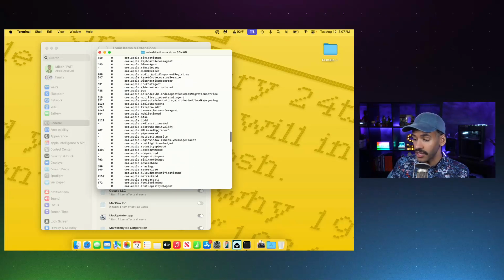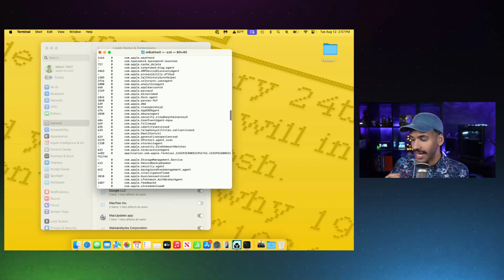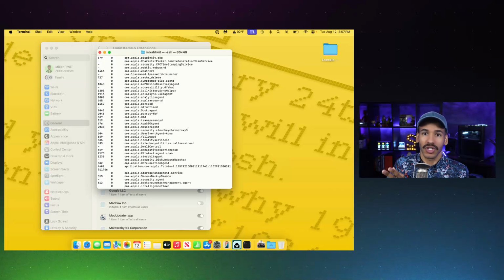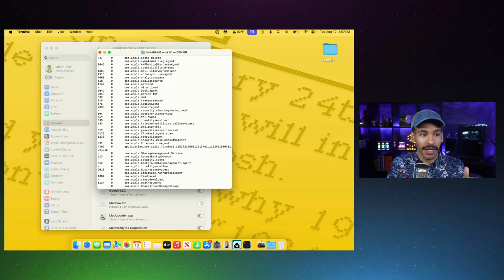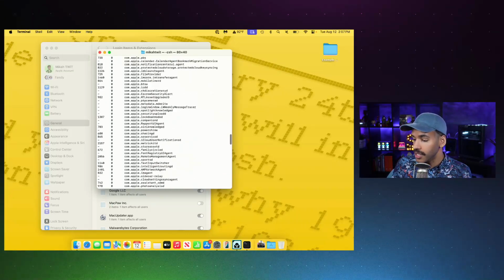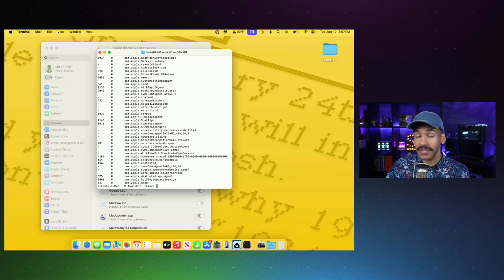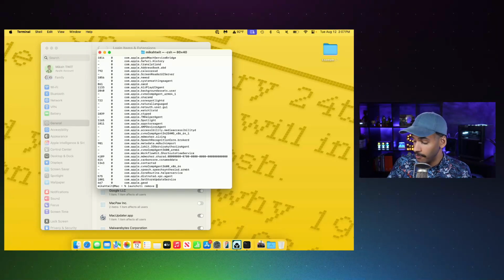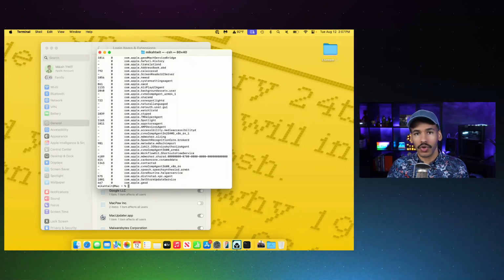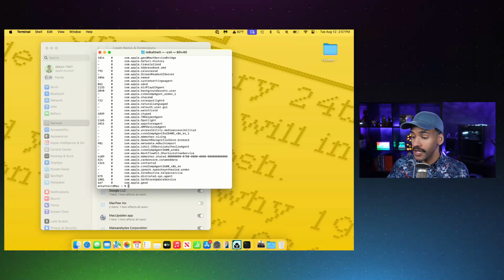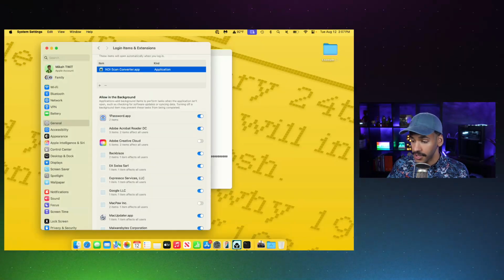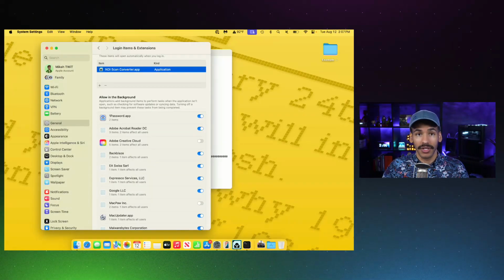So if it was com.slowloadingapp.app, then that would be the thing that we would type in. And after hitting enter, it would allow us to actually remove that item from our login items. So if you're having trouble getting it to remove using the login items option, you can head into Terminal and do a remove from there.